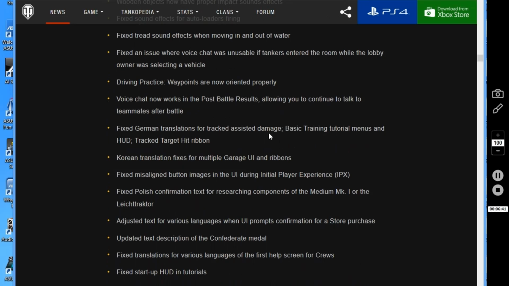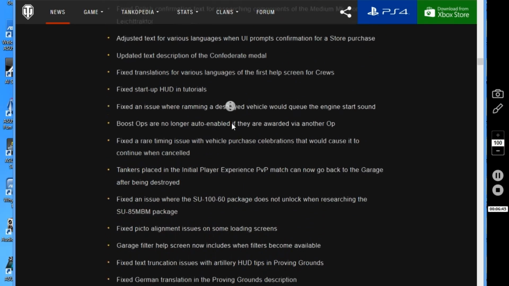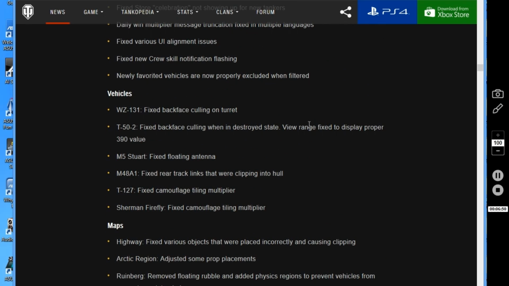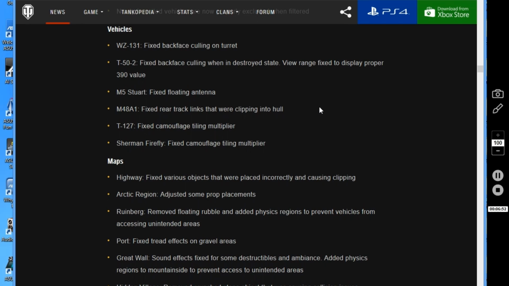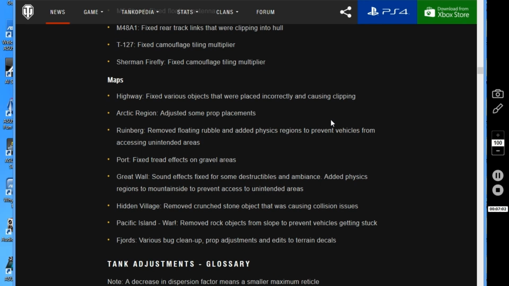There's also a whole slew of bug fixes, a lot of it dealing with user interface and translations, more or less. I suggest you go through those on your own time, definitely. There's also been some bug fixes on various vehicles. The Wheezy 131, the T-52, the M5 Stuart, the M48A1 Patton, the T-127, and the Sherman Firefly have all had some bug fixes.